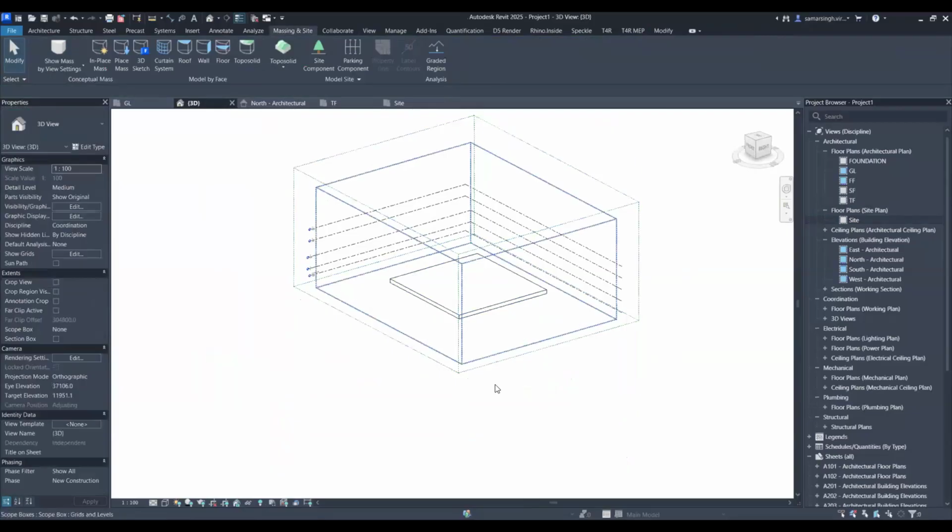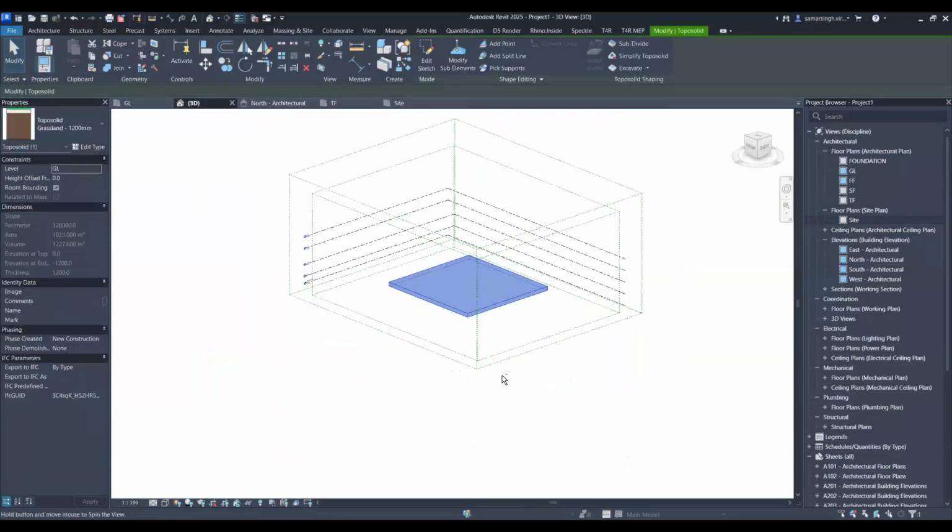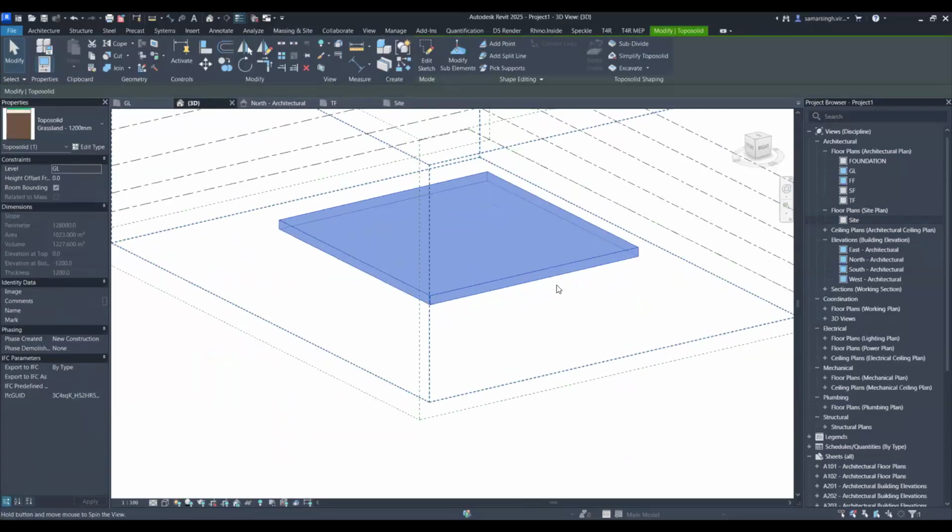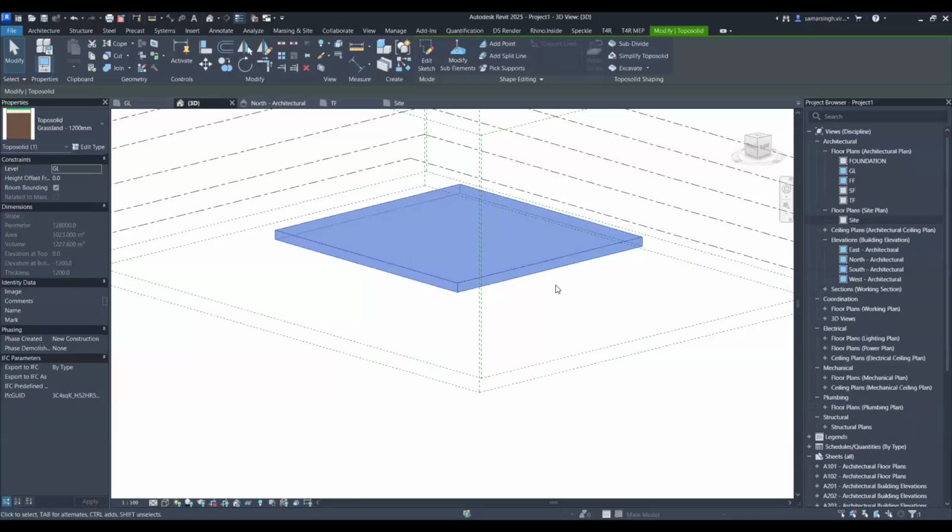All right, so this has been created. Now let's go ahead and add a structural floor. You'll notice that yesterday I created a PL plinth level as well. Right now I have not. This is another approach that I am doing just to show you that after learning we can use multiple approaches to solve a single design problem. There is not just one way to do it in this software.